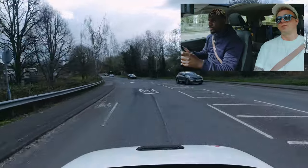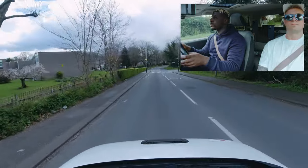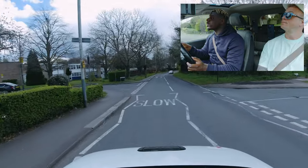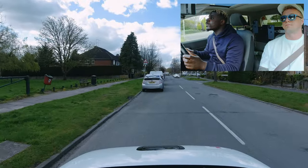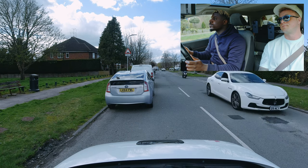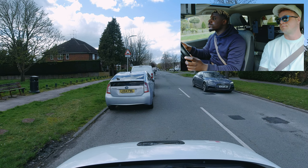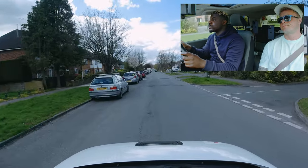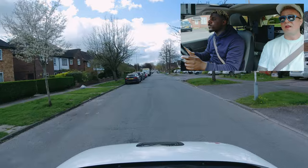To take the next road on the right, please. Very good mirror checks. I'd like to take the next road on the left, please.